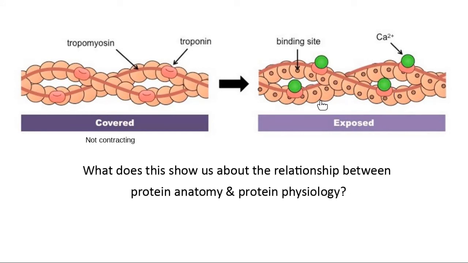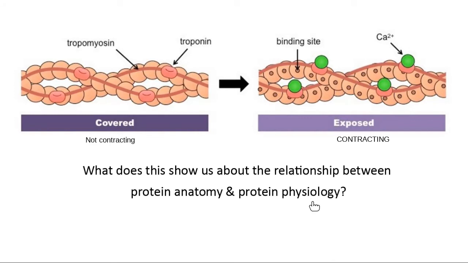If this is my anatomy, where tropomyosin has slid out of the way, the spaghetti noodle has moved, because the pushpin, troponin, has also changed shape because calcium attached to it, big, long chain of events, right? Long story short, if I change the shape of tropomyosin, now those myosin binding sites on actin are available. If they're available, my physiology changes, and now my muscle can contract. Now I am contracting.